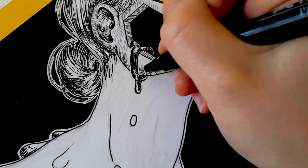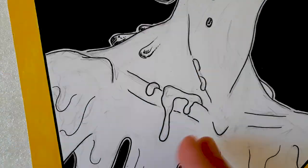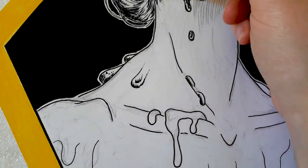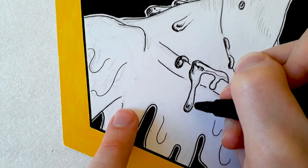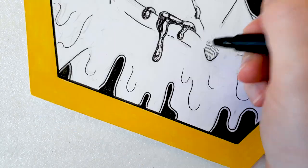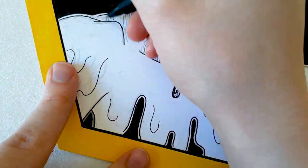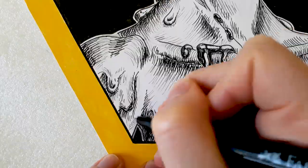I chose to work with fineliners for this series because it fits the bee's color theme, black and yellow, very well, but also because I like the potential dramatic effect of it when you are shading a bit rougher. I recommend giving fineliners a try if you haven't already. It's a medium that's very beginner friendly and you can easily achieve very impressive shading effects depending on your shading technique.